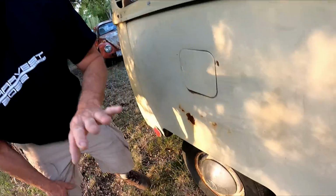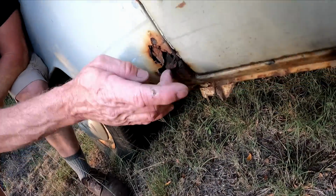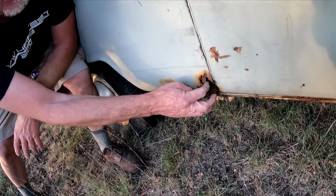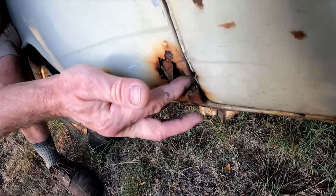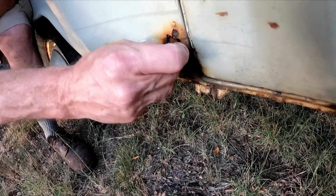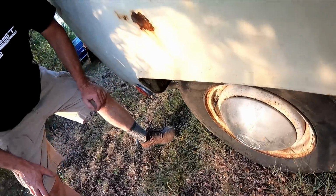All right, typical. Here's this front fender quarter. I don't think I've seen hardly... Look, whoops. Look at this. I need a tetanus. Okay, just like that. I'm getting tetanus just thinking about it. Oh my gosh, look at that. That's disgusting. It's just never ending. That is unbelievable. That's a lot of rust. Well, look at the other side.